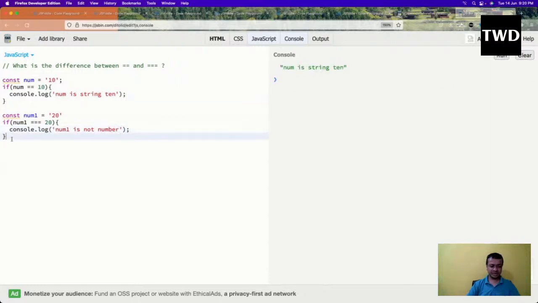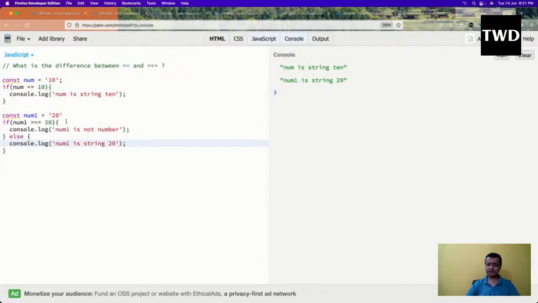If I put an else part, whenever it is wrong, it will run: num1 is string 20. Run it, and it will show this. It means it was not able to successfully do the comparison. So what happens when I give a triple equal to? Don't go for fancy words. The main thing is that triple equal to doesn't do any type conversion. It just behaves like a normal thing. If it sees that a string has been compared with a number, it will not even touch it.